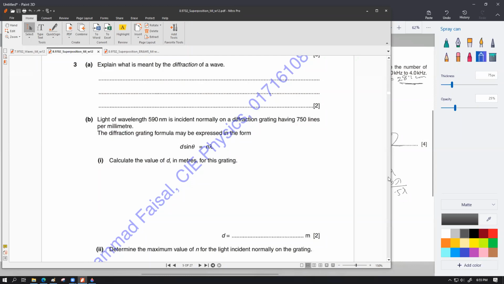And then crossing a boundary is for refraction, and diffraction also happens whenever a certain wave passes through a channel or through a gap. So that might also be required. I'm not sure, but that pops in my head. So at least it is the bending of waves when passing through a gap or around a corner. Faiz Mahmoud writes: the spreading effect of a wave when it passes through a gap.